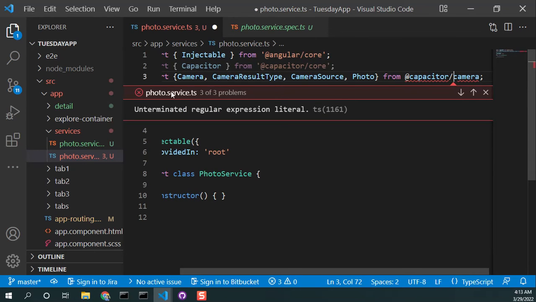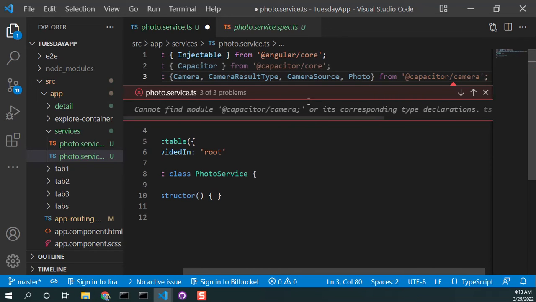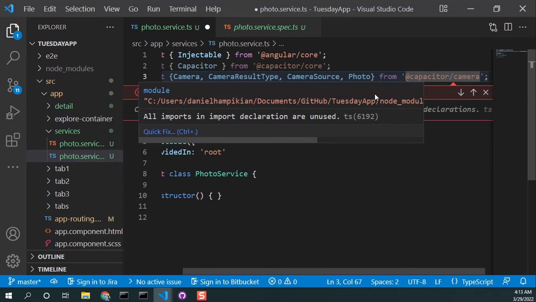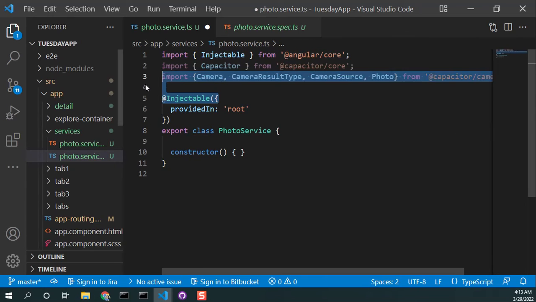Alright. Interpreting, string. Yeah. Sometimes I miss little things. Okay. So @capacitor camera, looks like it's fine with that, except it's telling me we're not using it yet, and that's fine.